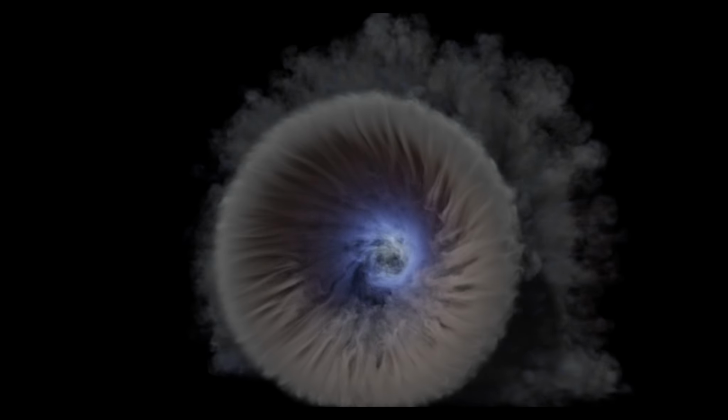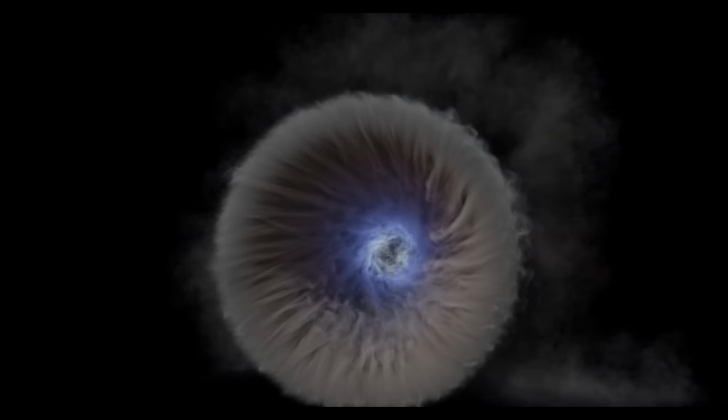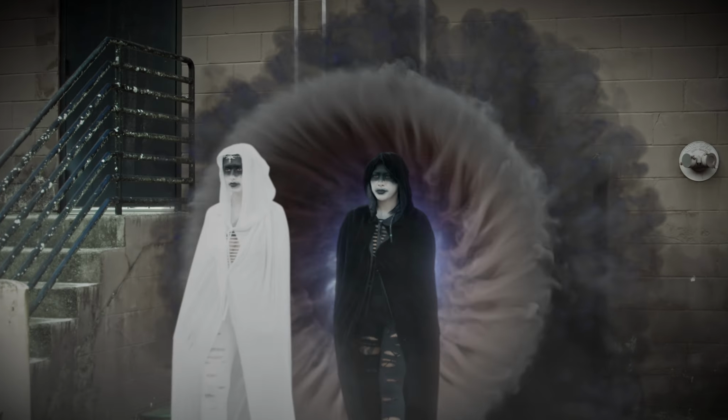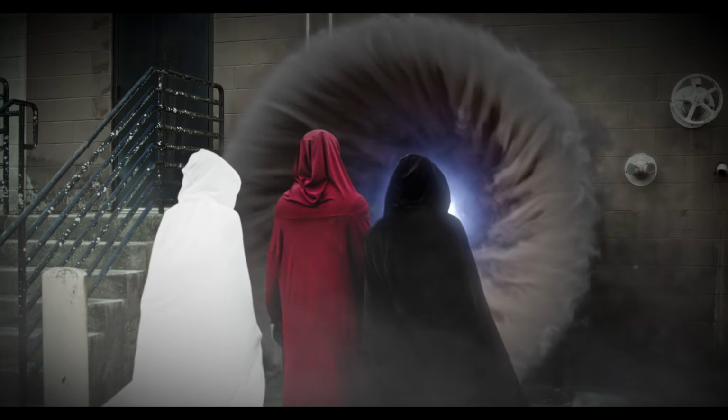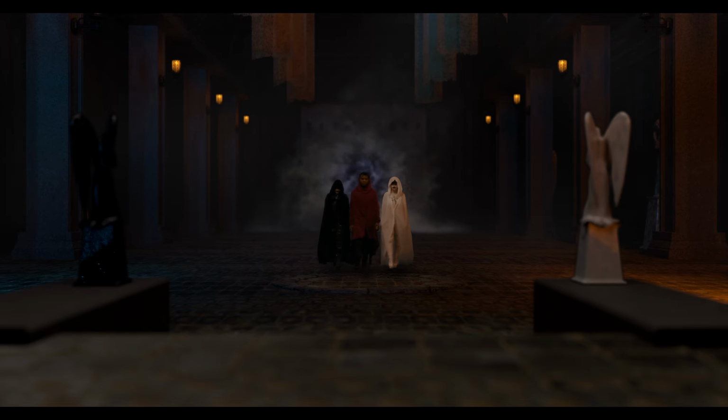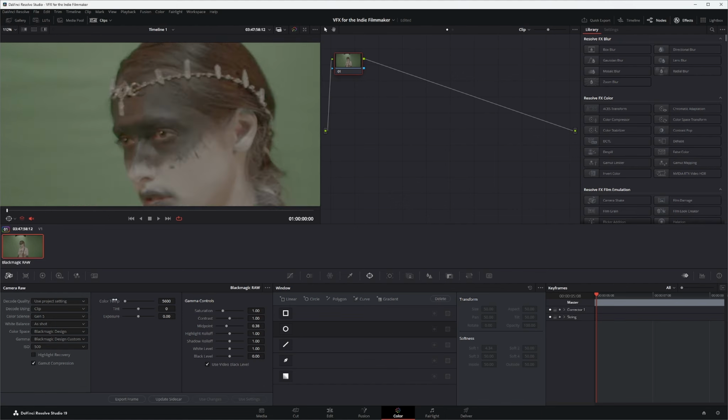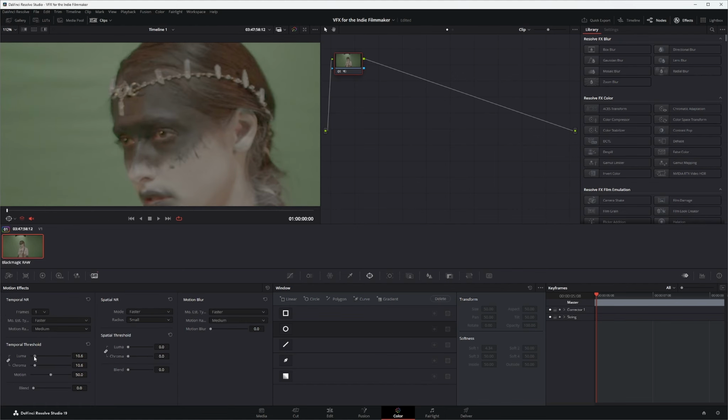The only other software I use, which I will not cover in this course, is Houdini, which is actually my go-to 3D and simulation software. For this project, however, I only used it to create the portal, which I won't be covering since Houdini is a completely different animal. For this course, I'll be using shots from one of my recent projects, Soulful Wound by GBGD. Even though I may use multiple shots as examples, I'll only be using one shot to actually work on throughout the course to keep it simple and kind of continuous.